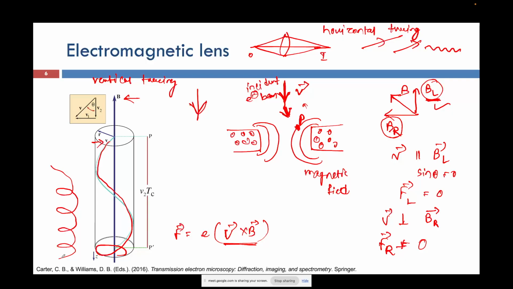So that's why in an electromagnetic lens, when we are imaging something, we will always get an image which is a little bit rotated. It has nothing to do with the distortion in the image. It does not degrade our image, but we are getting a rotated image, right? So that is how the force on the charged carrier acts, and then the electron beam starts to rotate and go in a helical path, right?